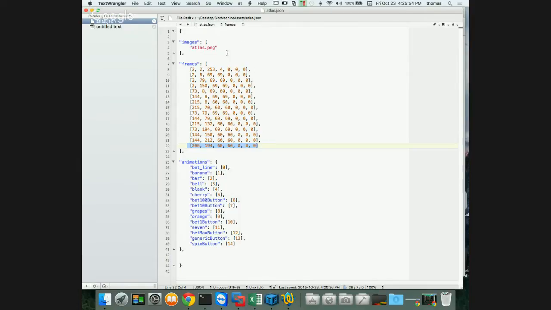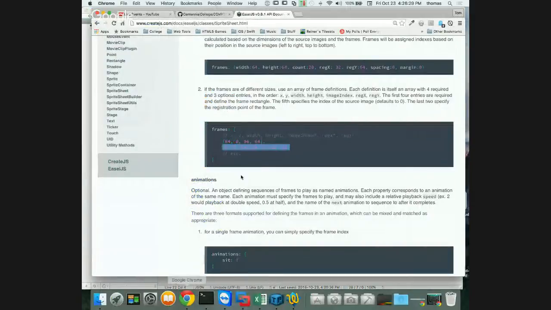Now, there's two ways to do this. I could bring this file in, or read this file from the file system as a JSON file using something like jQuery or even JavaScript. No problem. I could do that. But for our sakes, it's so small, I'm going to copy it into our manifest. I'm going to hard code it in. You may want to do it differently. The good thing about bringing it in is you have control of what the names are, and the assets and frames wouldn't change if we were reading it in, as opposed to it being copied physically. Let's go back to our documentation for a second. So that's where we're heading.